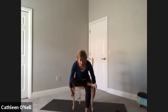We inhale, we lift our heart, and then exhale, bow. And we maybe hold on to the legs of the chair, trying to get a little more extension with that spine nice and long. Breathing deeply.